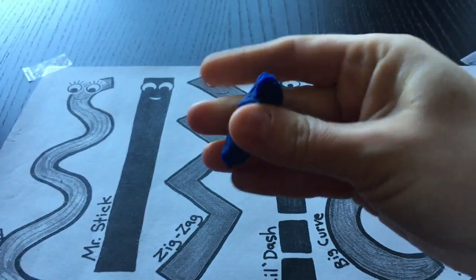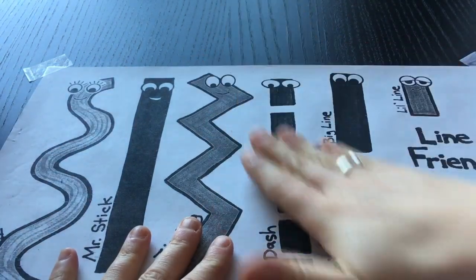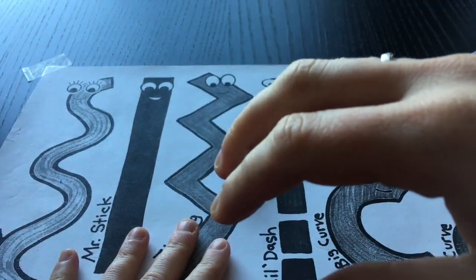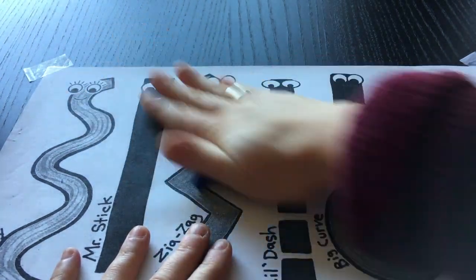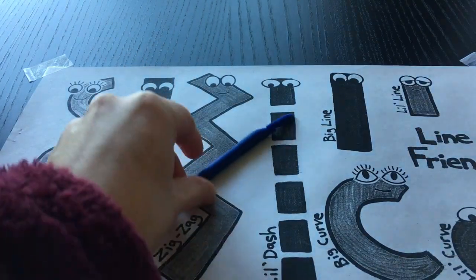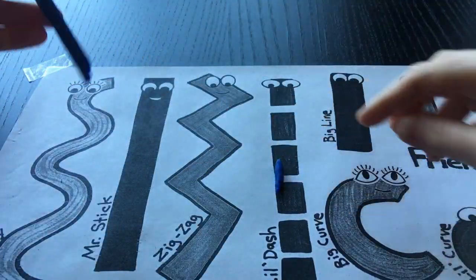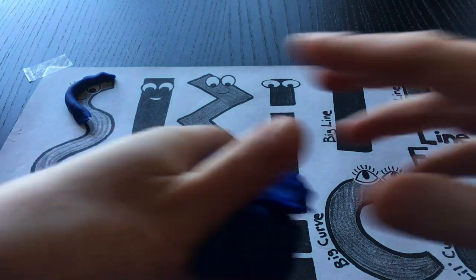So you just break off a chunk, and then you just kind of squeeze it, and then you can roll it. Like I'm making a flat hand, and I'm not letting my fingers bend like this. I'm keeping them flat, and I'm just rolling, rolling, rolling. And that's going to make a coil. It's going to help us make our lines. So then you can take that coil that you made, a little piece off, that's okay, and you can bend it so that it goes on top of the line that you made.